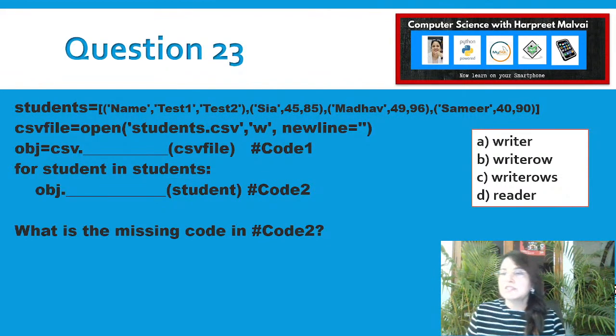So everybody gets this one, B. And you know what? I personally think this is something you will not get wrong. You'll either have writer, or writer rows, maybe parameters and all that. But I don't think you can get this wrong if you've done this well just once, because there are only three functions: writer, write row, and reader. So just go ahead and do these. There's not even write rows in your syllabus, so don't do that one.